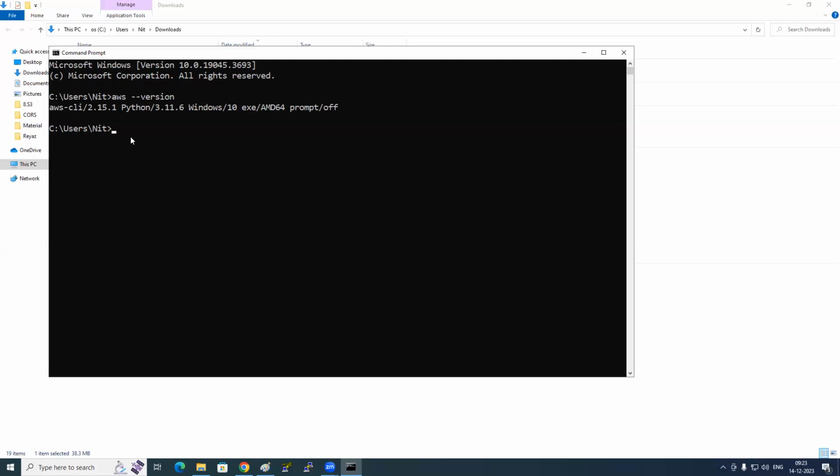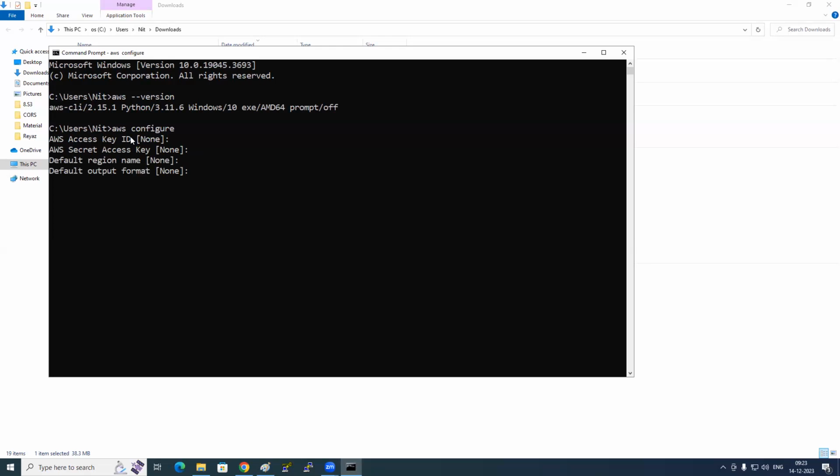Let's say, for example, how do we configure? AWS configure. What's the command? Enter. Once you click on AWS configure, it is asking for what? Access key. If I put that, then it asks for the secret key. And then, you want to launch all your EC2 instances, so which region do you want to access? You put the region, Mumbai region. Mumbai meaning, should I put Mumbai or what? AP minus South minus 1, you need to put it.